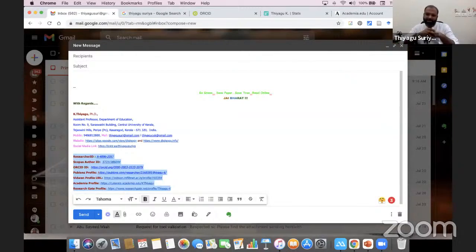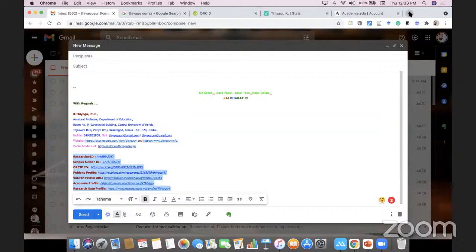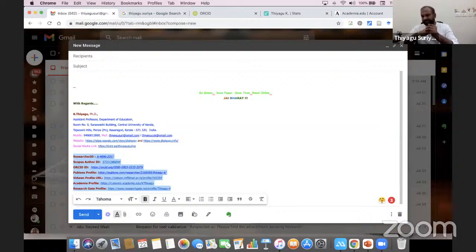I'm using the paid version of Academia for only 1,400 rupees because I'm giving some details like where I'm working. Yes, 1,400, 1,500. I forget the total amount, but that much only comes, 1,400, 1,500.